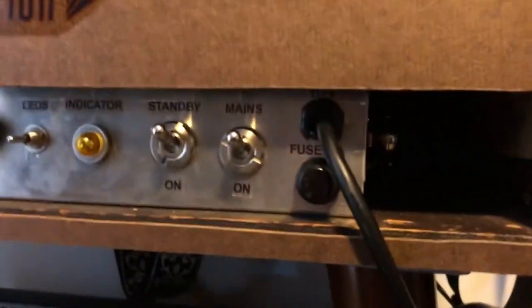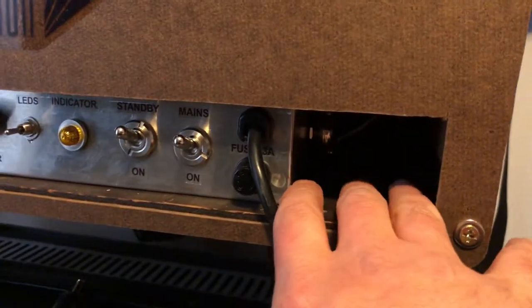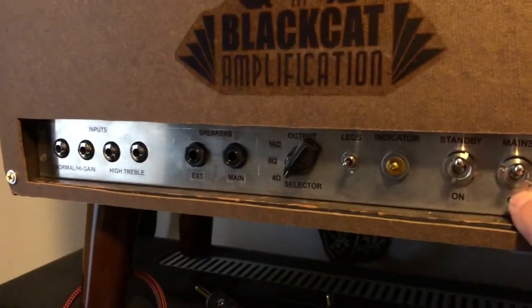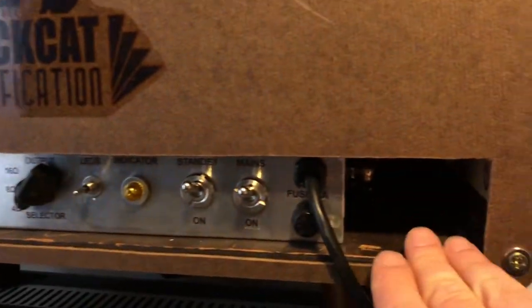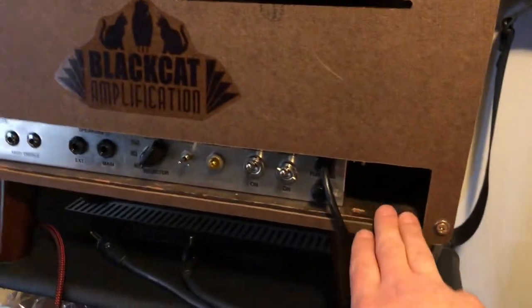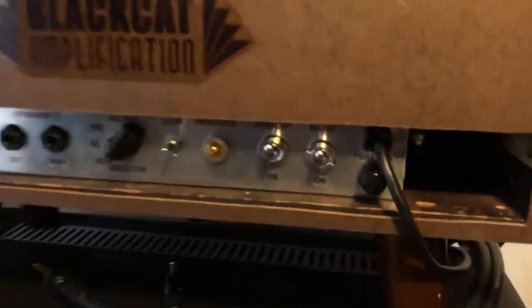So starting from this side, of course, you've got the cord, and there's a nice little spot in here. I didn't make the chassis too big. This is all a hand-drilled chassis, and that way you can put your power cord in here as you're traveling with it. It's a nice little spot so you don't have to wrap the cord around the legs or anything.